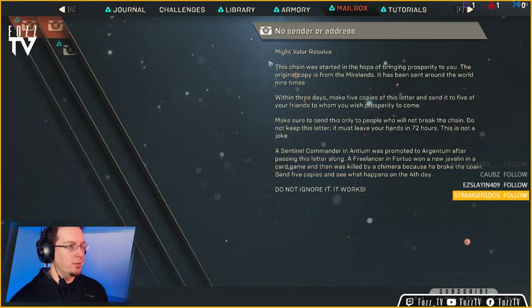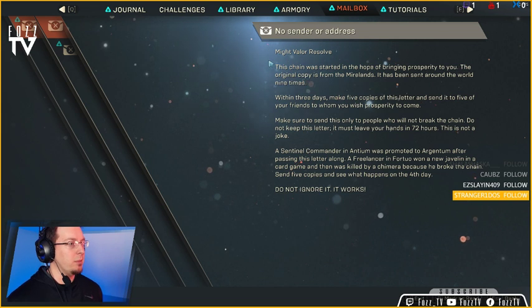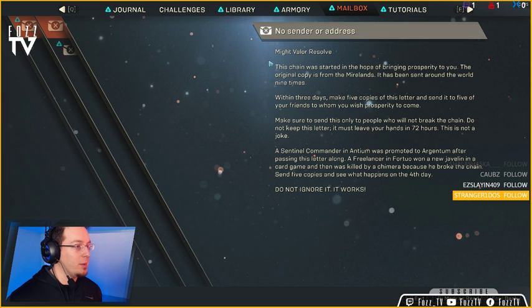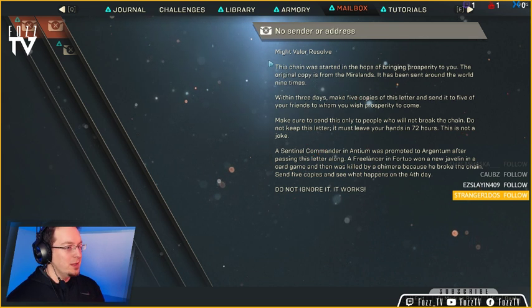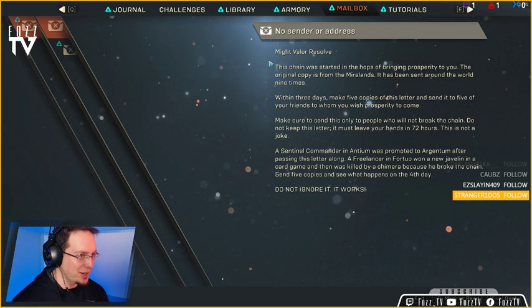Might, Valor, Resolve. This chain was started in the hope of bringing prosperity to you. The original copy is from the Mirlands and has been sent around the world 9 times. Within 3 days, make 5 copies of this letter and send it to 5 of your friends to whom you wish to prosper to come. Make sure to send this only to people who will not break the chain. Do not keep this letter. It must leave your hands in 72 hours. This is not a joke.